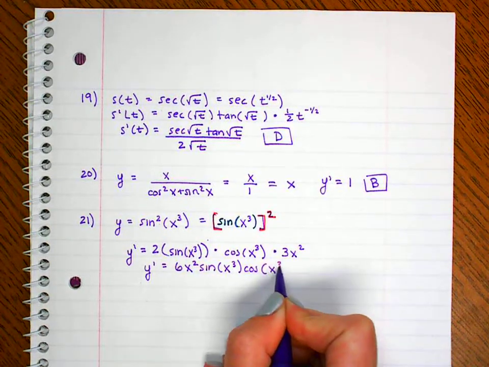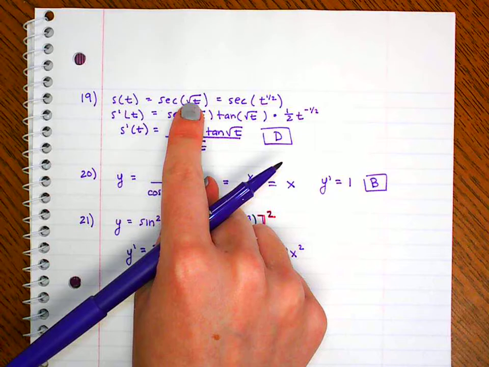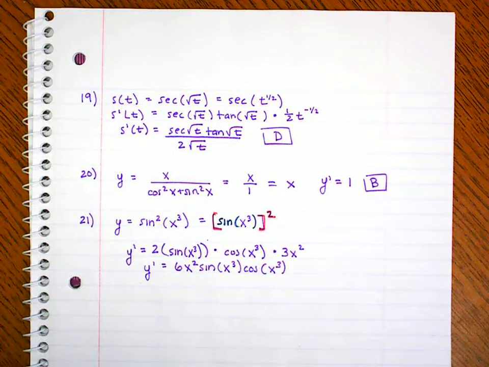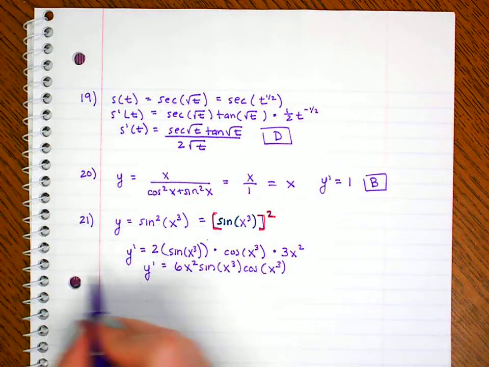Now, I have a personal habit that I like to put parentheses around whatever my argument is. Notice I did it up here too. Not everybody does that, but I do that. I just find it helpful. I think it makes it more clear what is inside the argument of sine. So something you might just want to make a habit of doing. Okay, number 22.